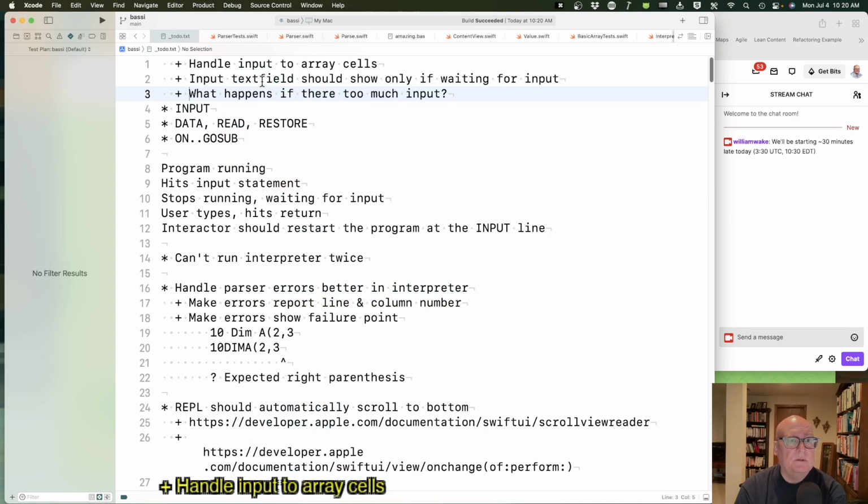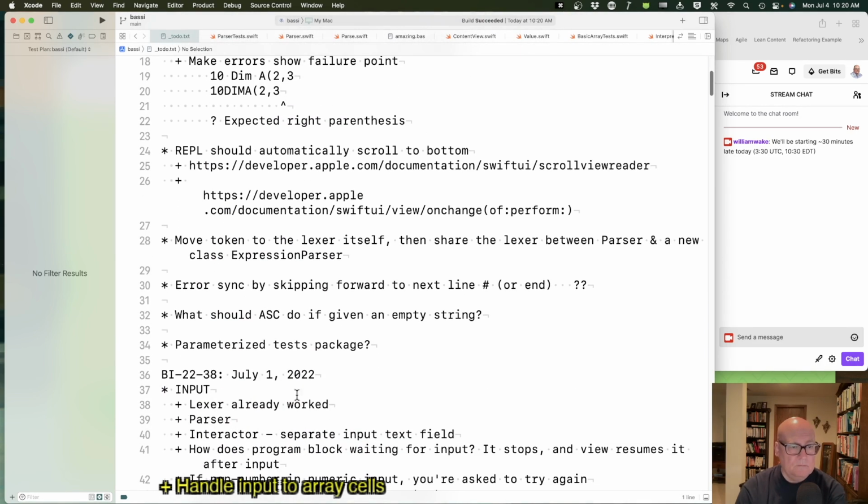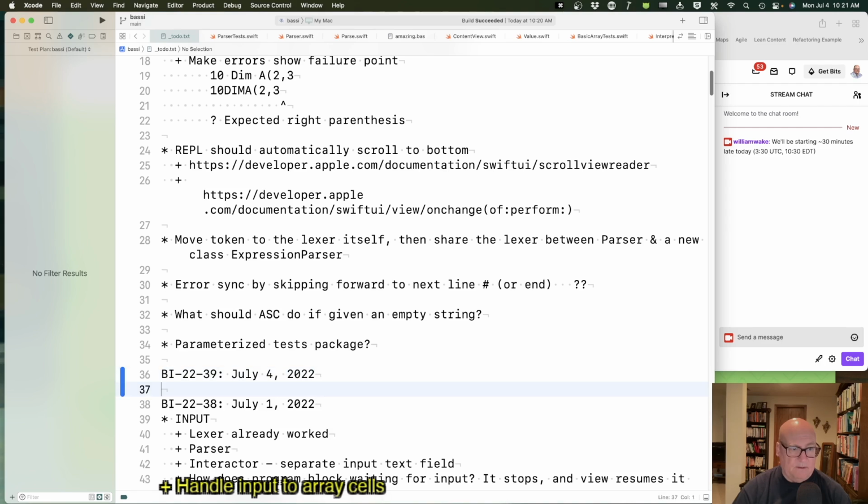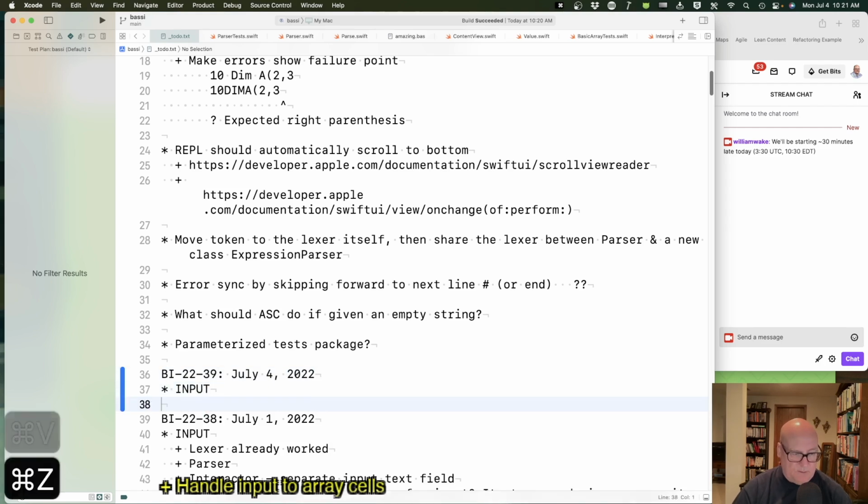Where's our to-do? Okay, handle input to array cells. All under input. Nope.